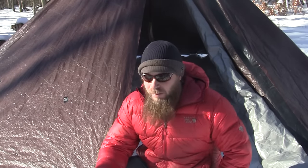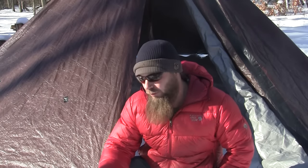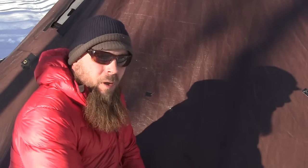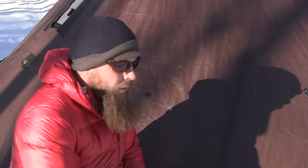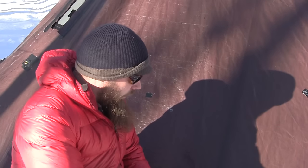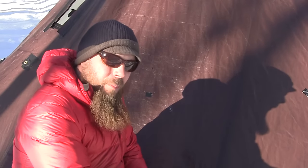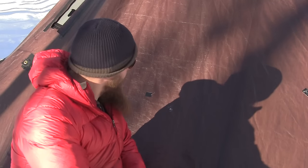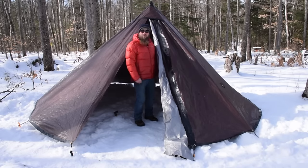That's pretty awesome — I'm very happy with that. If you were going to buy a budget hot tent, it'd cost you $100 anyway, and they're usually about five feet tall — way smaller than this. For $113, I'm extremely happy with this tent. Beyond happy. It's huge, it's just what I wanted, and it was cheap. I'll probably buy some more flex seal tape and make some more guy-out points — there's only three on the whole tent, and the thing is huge, so I'd like to get about three more.